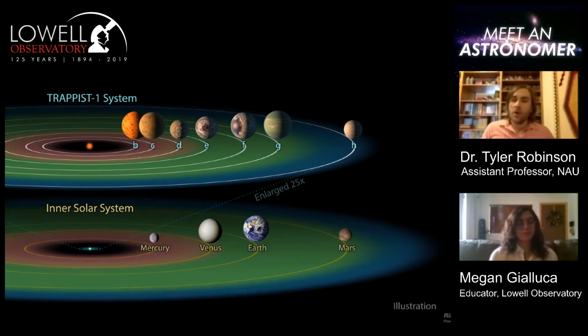And what we do know about the TRAPPIST systems is that because they're found with the transit technique, we know that their sizes are all pretty comparable to Earth. Because their host star, TRAPPIST-1, is so small and so faint, for these worlds to be habitable, they have to be tucked in really close to their host star. And so what this graphic does a really nice job of showing is that this entire planetary system of all of the TRAPPIST planets is tucked in extremely close to its small, faint host star and would all reside within the orbit of Mercury if they were to be transported to our own planetary system.